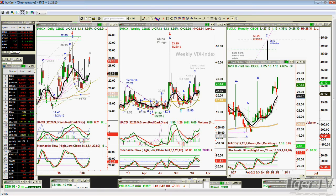So this is leg D, and that's important. You want to get to a D, and then you want to turn around. That says there's a chance that we could see a turnaround to the upside a little later today, based on the volatility index, short term. No, I would even say near term, because if this VIX index goes back into the 28s and holds there, that's just going to be so disappointing to the market. You will just see new sellers come in rather than buyers.